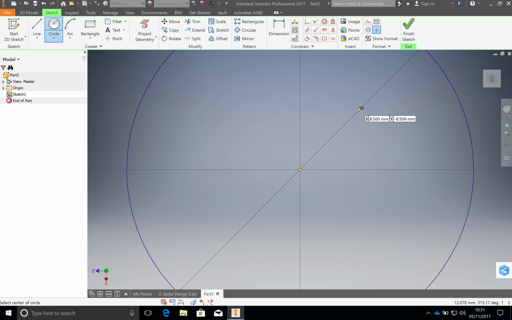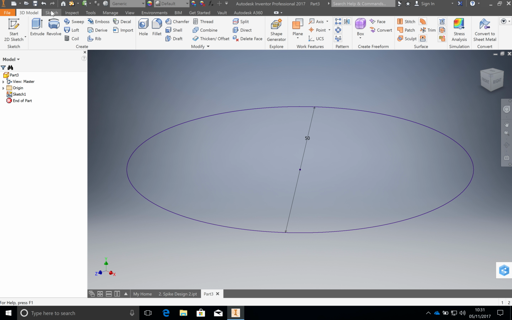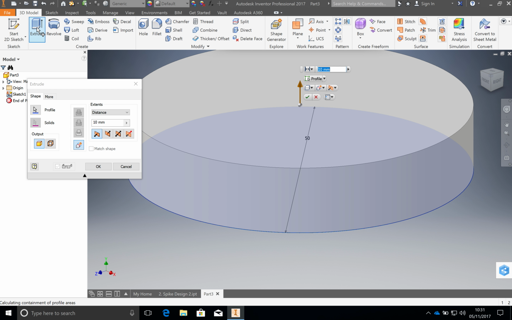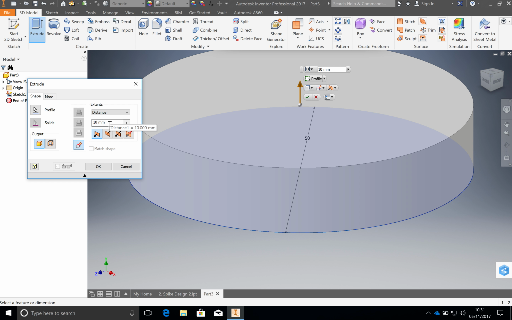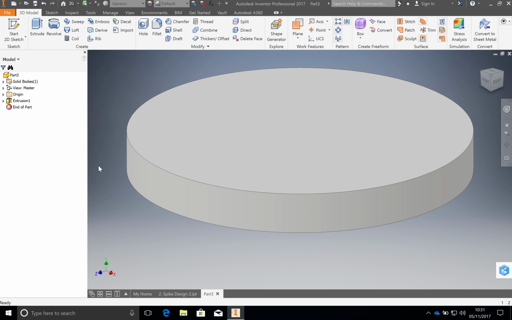Then come up here and finish your sketch, and that's now taking you from your sketch back to the 3D mode. We're going to extrude that sketch by clicking on this button here. It automatically has sensed what we want to extrude and told us it's going to extrude it by 10. In fact, I think we want to change this, and if you can't see this dialog box here, if it's not got a drop down, just come over and use that drop down. It's much better to use this one, and you'll see why a little bit later. So change this to 6mm and press OK.